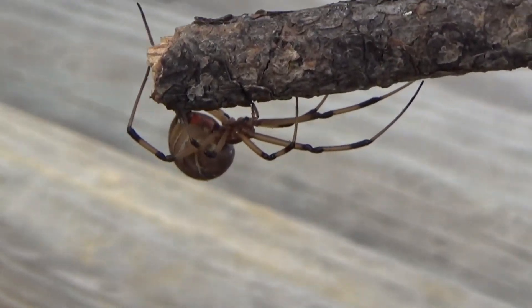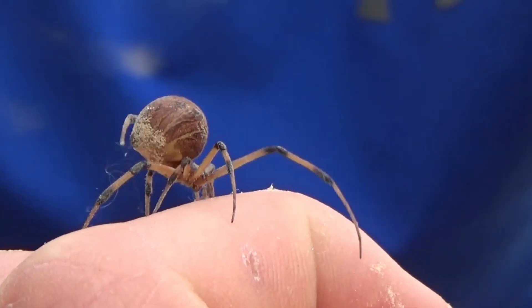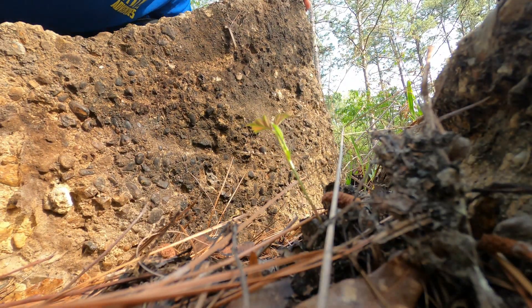Most of the time, brown widows don't actually win the one-on-one clash because black widows are bigger on average. What they really get them with is their numbers, and the fact that they're the ones that go and bother the black widows first, which is really interesting. Now, obviously, if you are in a natural setting, a very easy way to not get bit by a black widow is to not stick your fingers under things where you can't see. This is a common practice — if you're rolling things over to look for bugs, roll it from the top or use some kind of handheld tool.